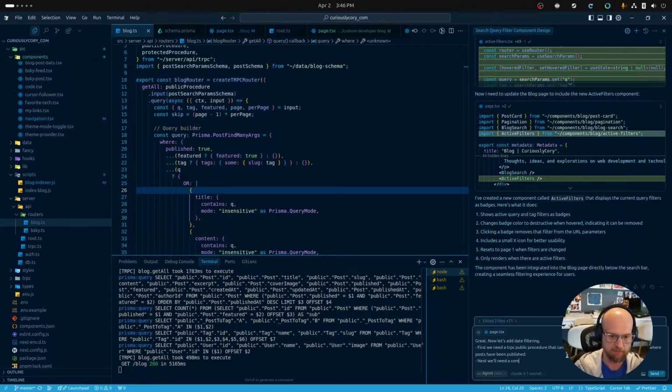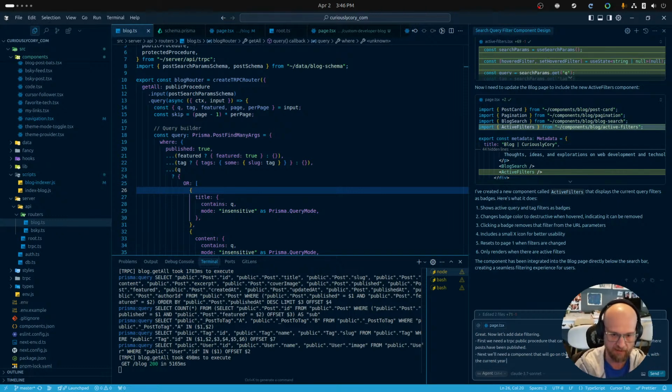Okay, so next we'll need a component that will go on the blog page. Displays, well, I think I'm going to do what I said Adam's blog could do. So all valid years with the current year selected or active by default.